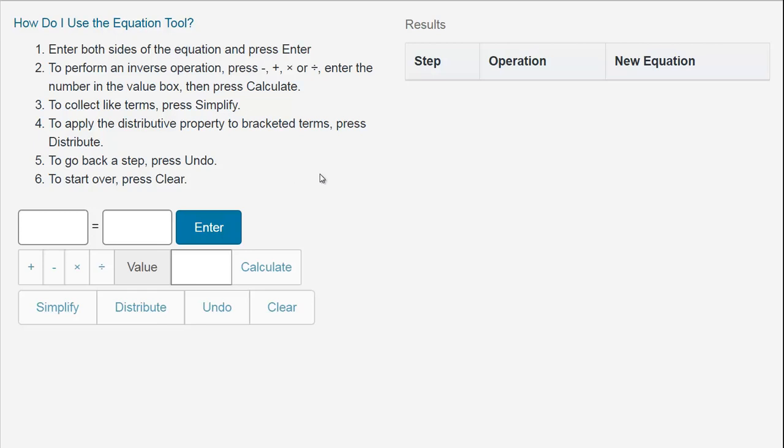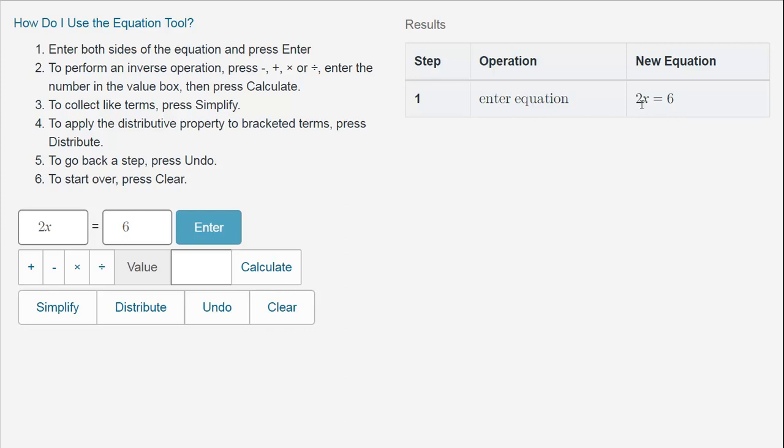The purpose of this tutorial is to show how this equation tool works. So I'm going to just go through 3 examples. Let's say I had the equation 2x equals 6. So you put, I'm going to click on enter here after I type them in. You put whatever expression is on the left side of the equal sign here, whatever is on the right side here, and then hit enter, and you see there's the equation right there.